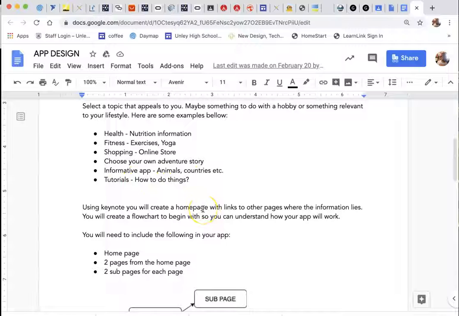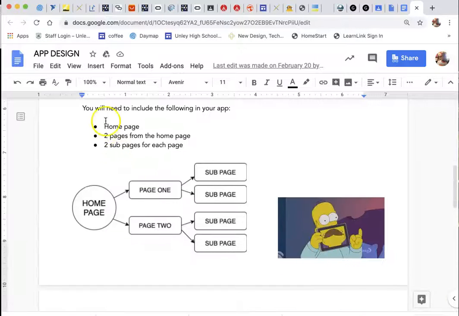But the key things that you'll notice are that your app needs to have, as a minimum, obviously a home page, 2 pages from the home page, and then 2 sub pages for each page. Now, most students go on to make multiple pages and have multiple links.